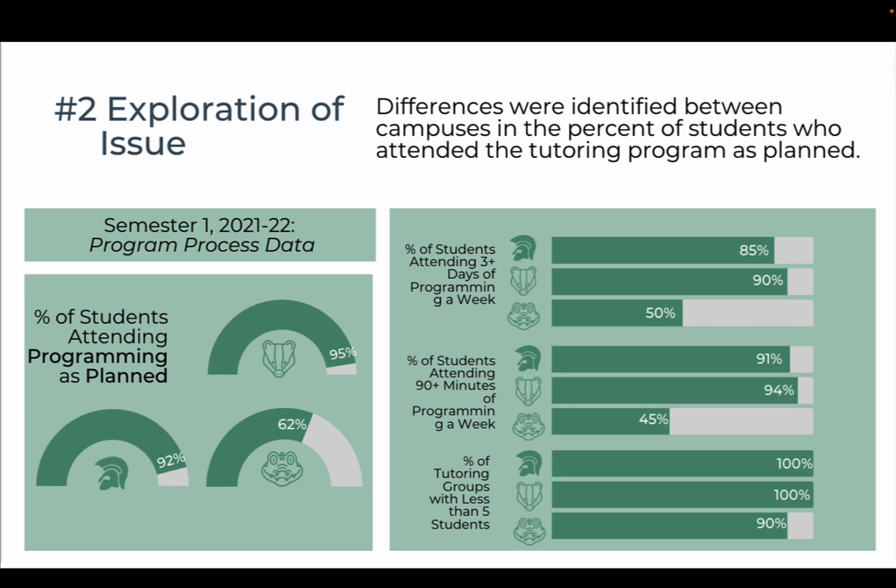The slide also includes a one-sentence anecdote that highlights the key takeaway from the visuals. Differences were identified between campuses in the percent of students who attended the tutoring program as planned. The narrative that would be used to supplement this slide could be something like, when the team reviewed the program process data from semester 1, differences were identified between campuses in the percent of students who were attending the program as planned. Gator Elementary had a lower percent of students who attended the program as planned.